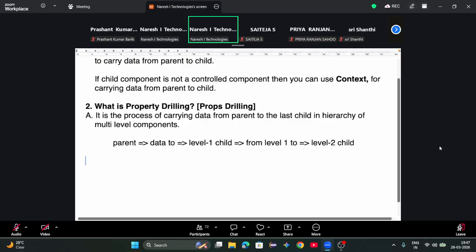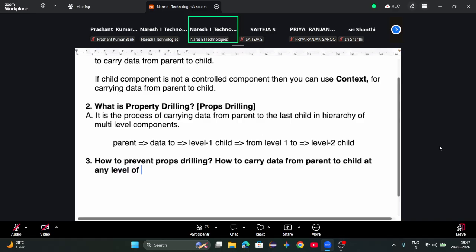So how to prevent props drilling? Or how to carry data from parent to child at any level of hierarchy?